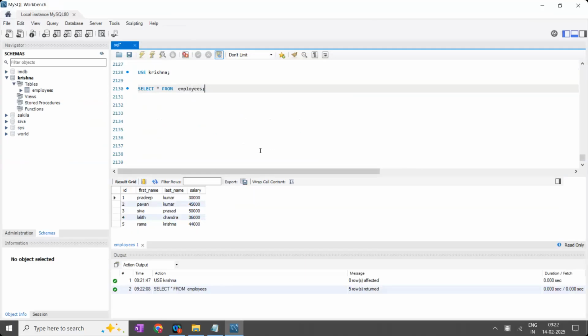Now these are the column names: ID, first name, last name, and salary, with some records. Five records are available. Now you want to convert the first name into uppercase. Assume it is Python, what are we going to do? df of first name dot str dot upper. We are going to apply that, right? That is if you are using Python.